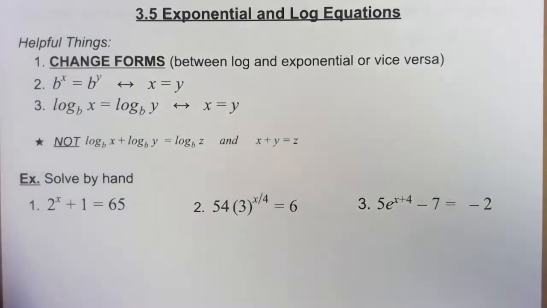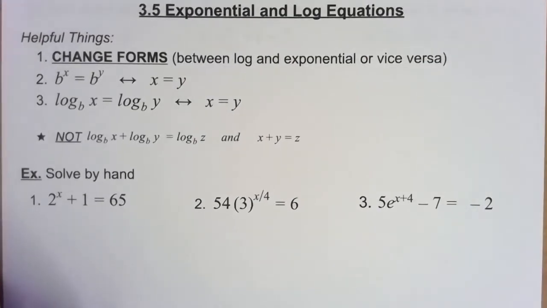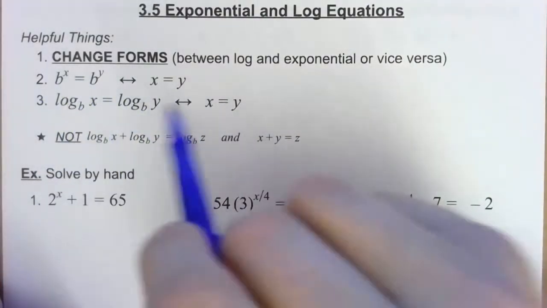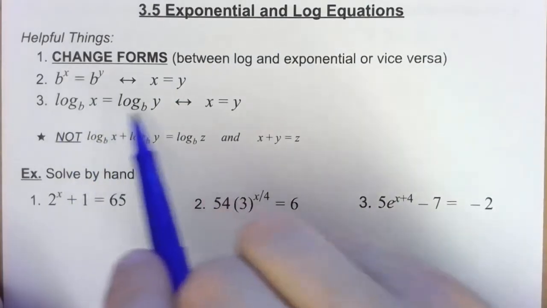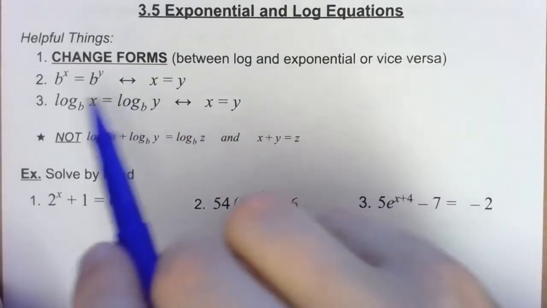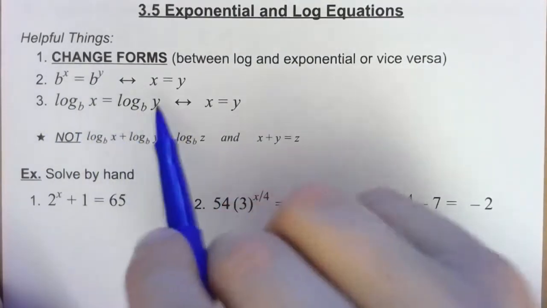If you feel like you're kind of stuck or not sure what your next step should be, more likely than not, it should be that you change forms between log and exponential. There's a couple other things that we can do sometimes that you can see here. Just make sure you know in this third step here, we're not dividing by log. You can't divide by log. We're just kind of matching up the inside.